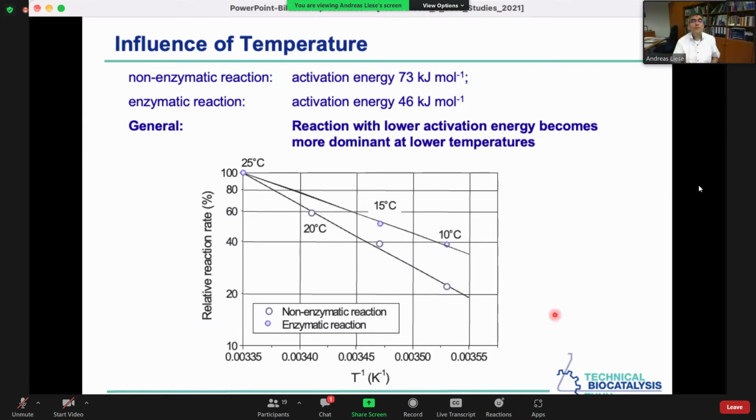So 10 degrees, maybe we can even allow ourselves 5 degrees. Even down here, we have more differentiation. And this is now adding up to the kinetic analysis that we had done. Now, your second suggestion was that you wanted a study on the pH, and asked me. So I will also give you that one.